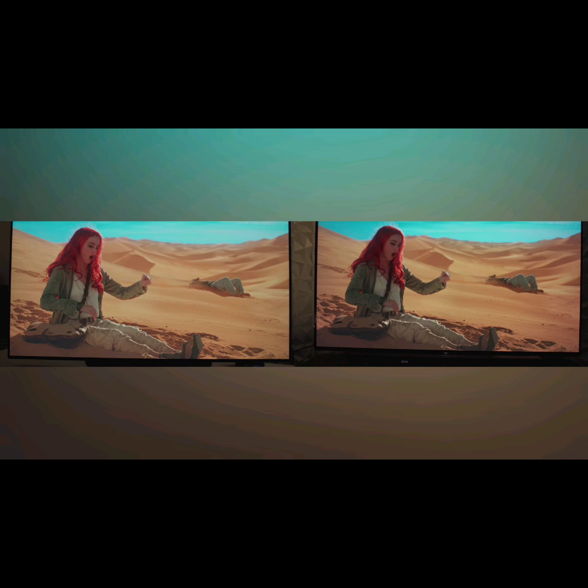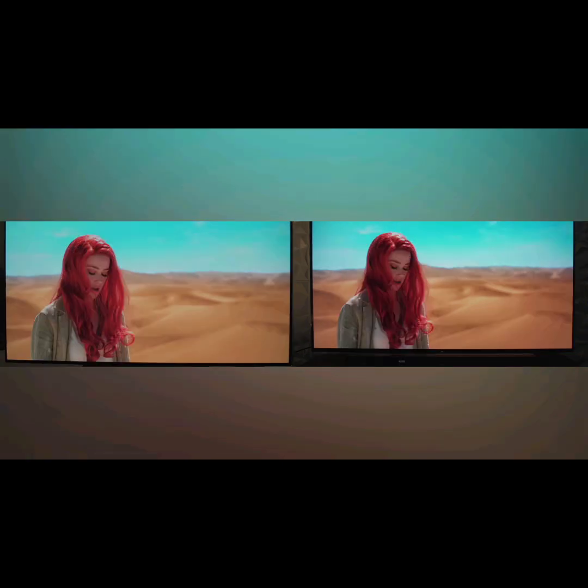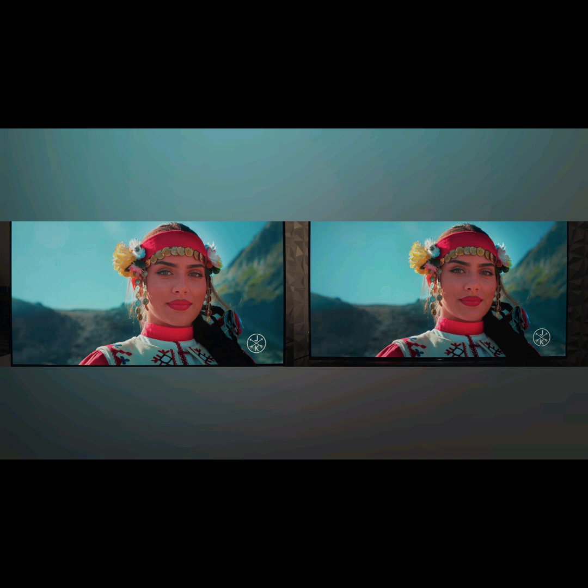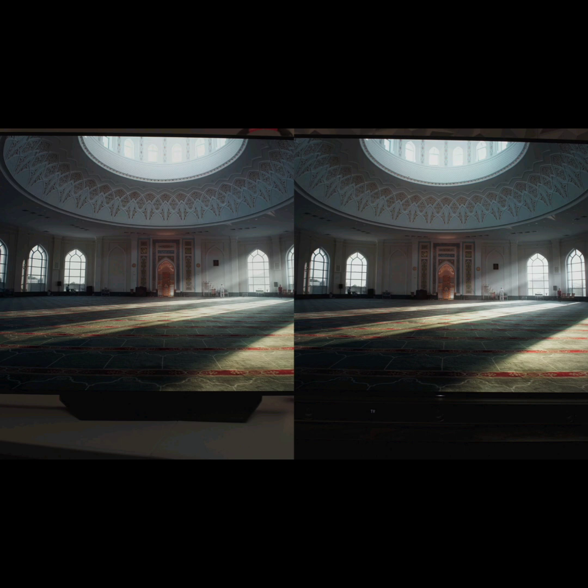And I can safely say, even in scenes like this, while the Sony looks darker, it wasn't actually darker in real life on my end. So those are the kind of inconsistencies that you're going to see that I am talking about. But overall, I was really impressed with the amount of color volume specifically that this TV has to throw out at extra colors when it gets brighter in those brighter scenes, to really, again, just give that intensity and that punch. That was one of the big things with this TV that really had me looking at it and thinking, you know what? I'll give this one a go from the C10. And I can safely say, after buying two LG OLED C10s and buying the B10, I'm more happy with the B10 than the C10.